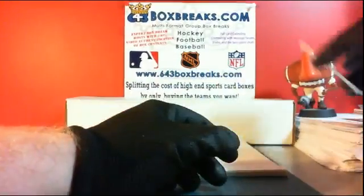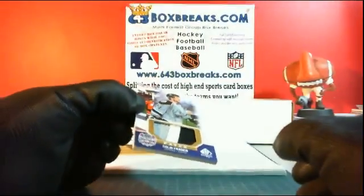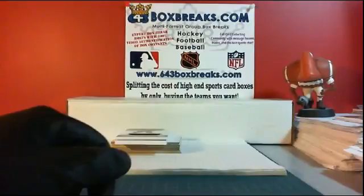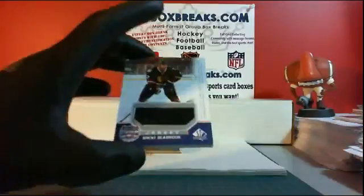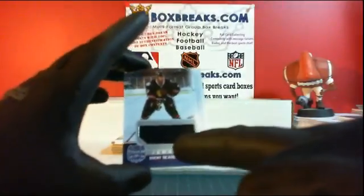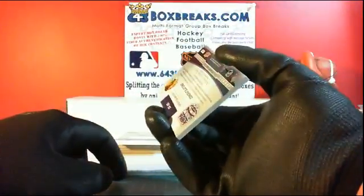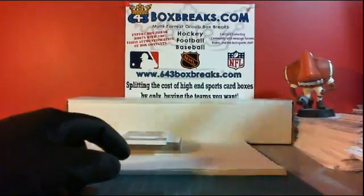Different Stadium Series. That corner is a little bit lifted — I wish they had done a better job packaging these cards. Another Stadium Series card here — this is a jersey for the Chicago Blackhawks, in Ed's slot. We have Brent Seabrook. The jersey doesn't quite fit the opening — there's a little gap there. I don't touch the jersey. That's for Ed.